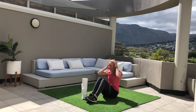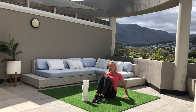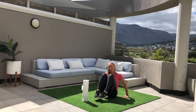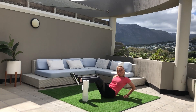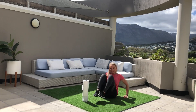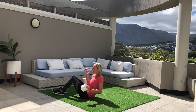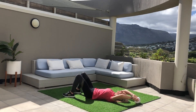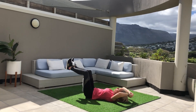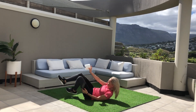Next exercise: we're going to take our pyramid. Level one, just drop the legs, activating the core. Take the feet in front of you and switch on the tummy muscles. Harder level: get your heart rate up, take the legs in front of you, nice strong core. Level two: pass the toilet roll, drop down, watch the lower back, take it over the head, inhaling through your nose, exhaling through your mouth. And that is the first section of the toilet roll workout.